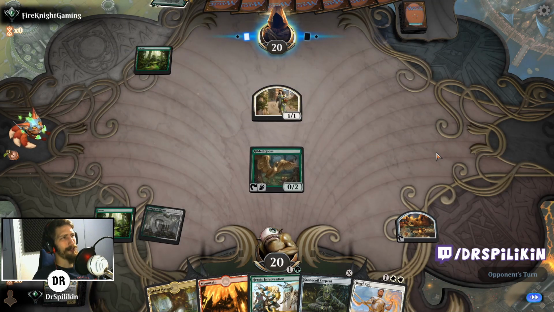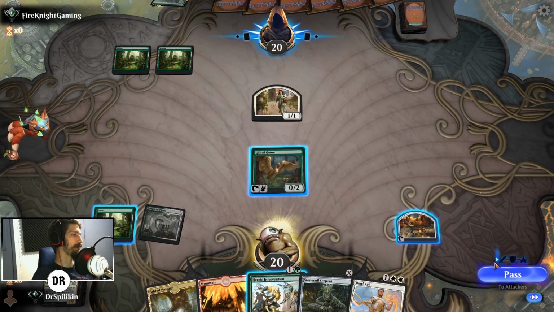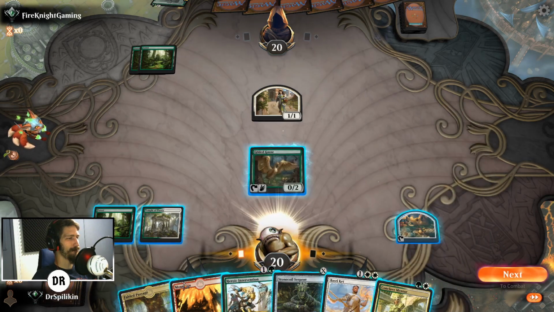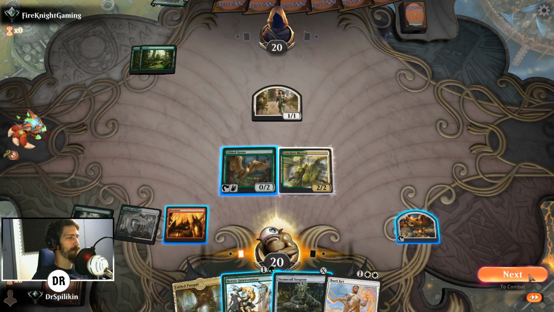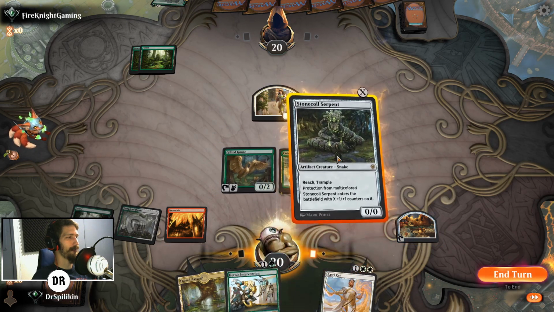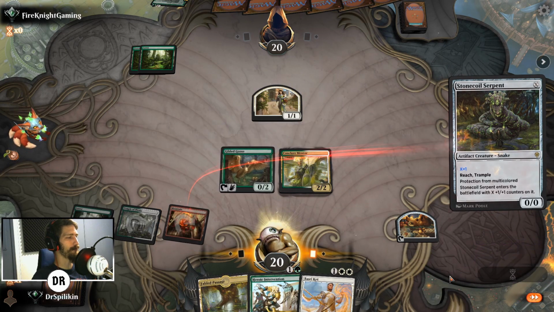So, is it going to be Temur Adventures, Sultai Adventures, Golgari Adventures, or just mono green with Adventure splashed? Let's find out, ladies and gentlefish. Now we have to keep mana for the Heroic Intervention because you never know. Well, it is mono green. They could have a problem. God, this is risky, but I would like to get ahead. I would really love to get ahead here.